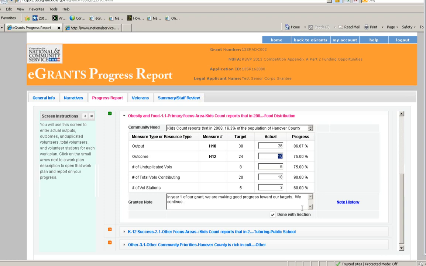Yeah, and it can vary depending on the activity. If you have a foster grandparent, then you're using measure ED29, which is number of children served in child welfare, safety, and health. You just need to have some type of log. For example, if that person is in a homeless shelter or in a hospital, you want to have some way that you can record how many children come through every day and receive services from that volunteer.